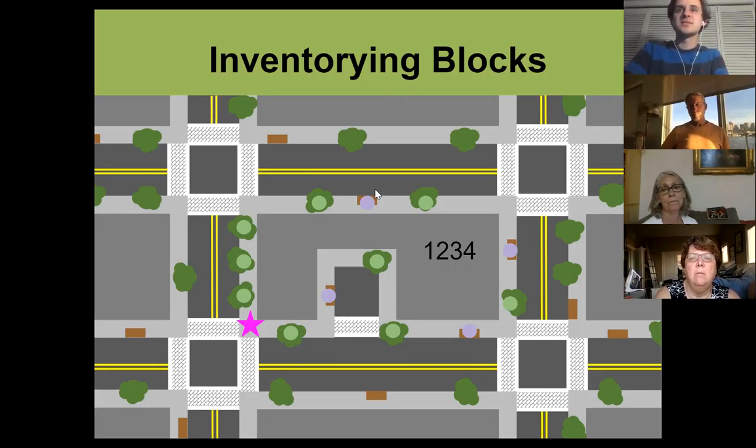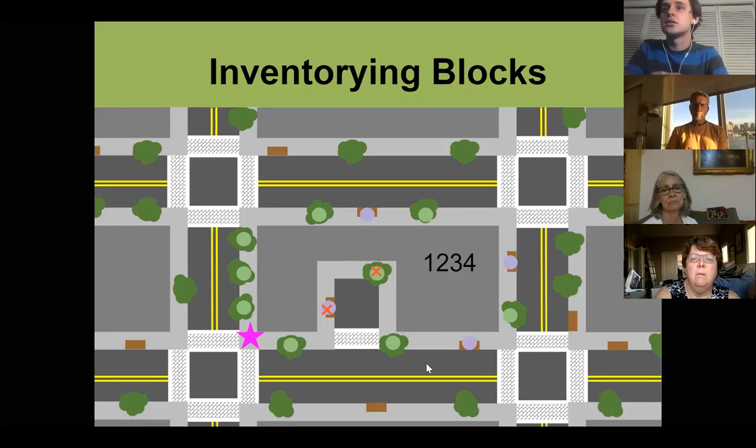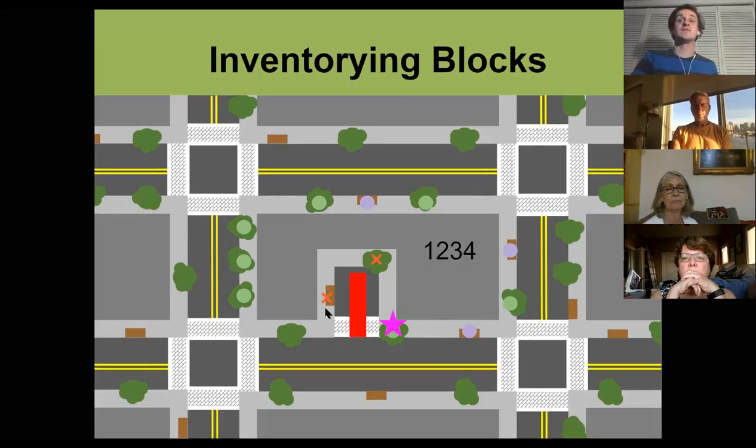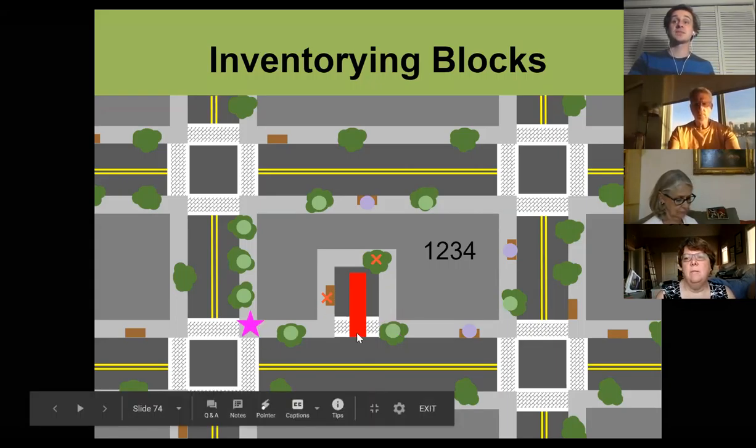I don't know, can you see my cursor? So, this and that you don't want to inventory. What happened here? So these two here you don't want to inventory. Yep. And then you'll end up back in your original spot because there's the red line here. You don't inventory that street.